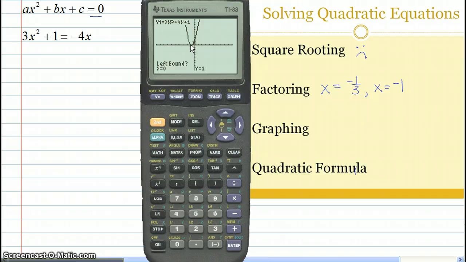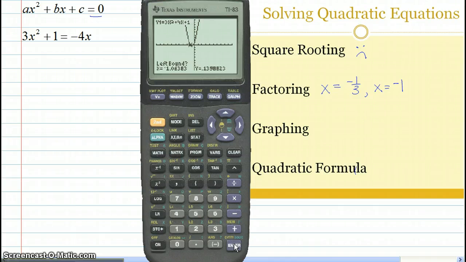Again, left bound: you're thinking this could be one of your solutions, so you pick something to the left, like a negative 5. You can also arrow. Something to the right would be something in here, so maybe a negative 0.5. And then you're taking a guess over here, and one of our guesses is again negative 1. You repeat the process, find the 0.